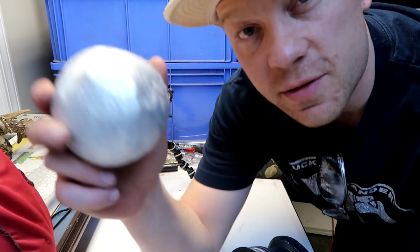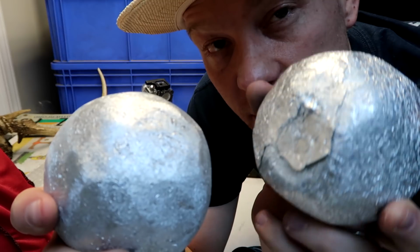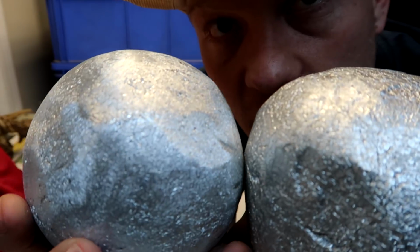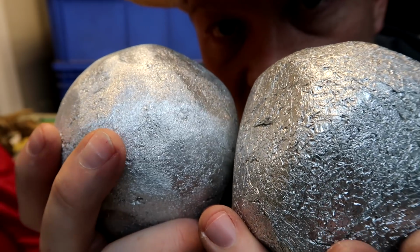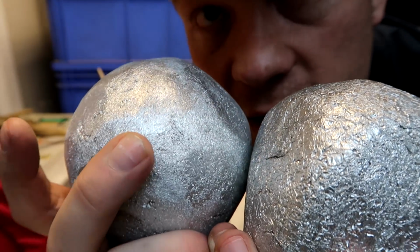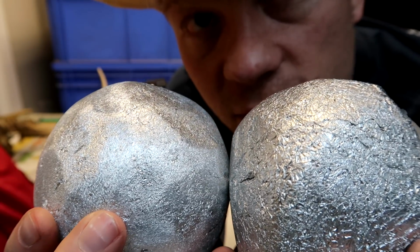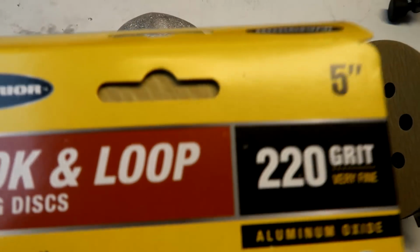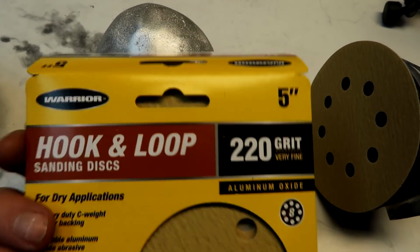If you take a look at the two balls now, this one I've pretty much completely sanded with 100 grit sandpaper. This one I haven't sanded yet. You can see, if the camera will focus, a lot of the big gouges have been smoothed out. And honestly, I probably could have started out with a 60 grit or an 80 grit instead of 100 to get rid of some of those bigger valleys. But you can see already, with just 5 minutes of sanding with the 100 grit, this looks a lot better. I'm switching over to the 220 grit now, and I'll check in with you guys after I do some of this with the 220.